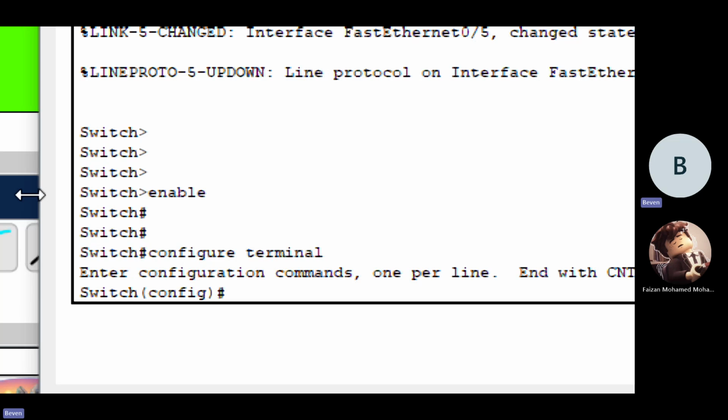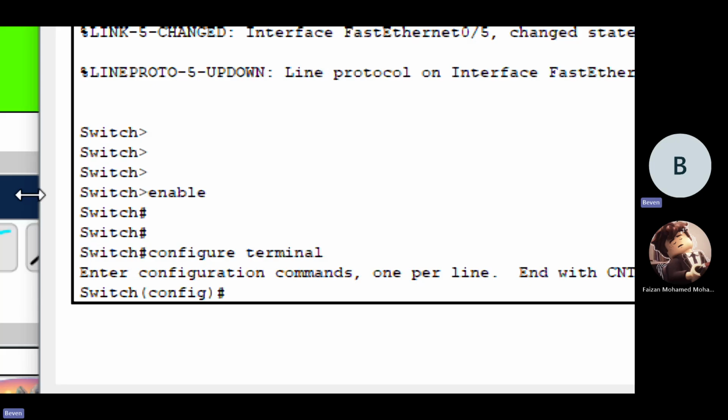So whenever you want to do a major configuration to the device, you have to go to global configuration mode. When you're in the global configuration mode, you can pretty much do anything to the device. Then if you want to check what settings you have changed and what configurations you have done, you have to go back to privilege exec mode, right? While you are in the global configuration mode, you can do any configuration, but in order to check what configurations you have done, you have to go back to privilege exec mode.